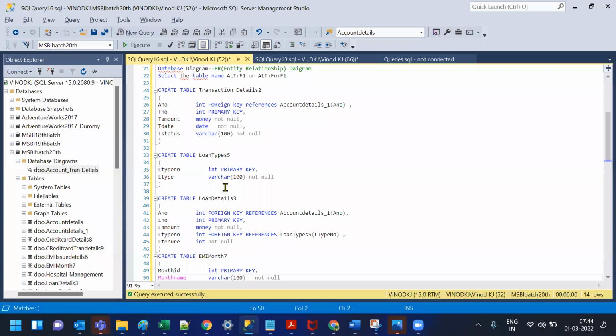Before that, see my feedback form, because there might be mistakes in your assignment. If any mistakes are there, see the comments and then correct.